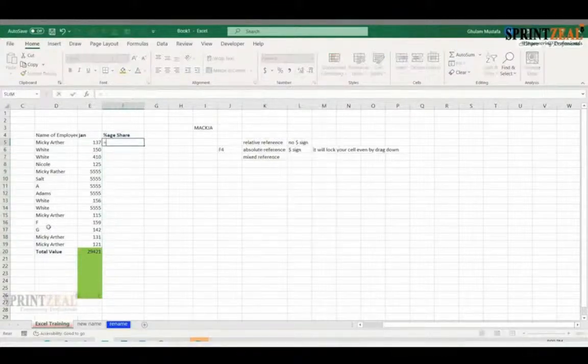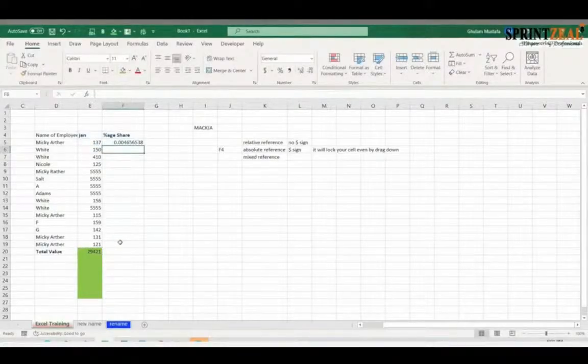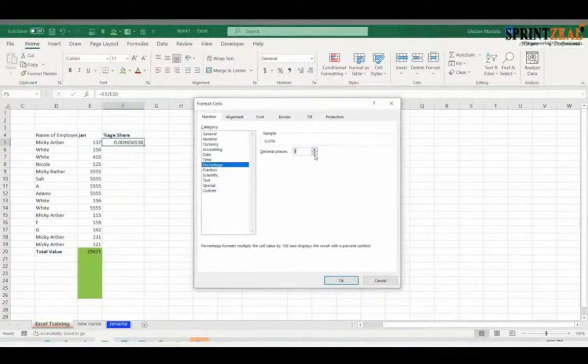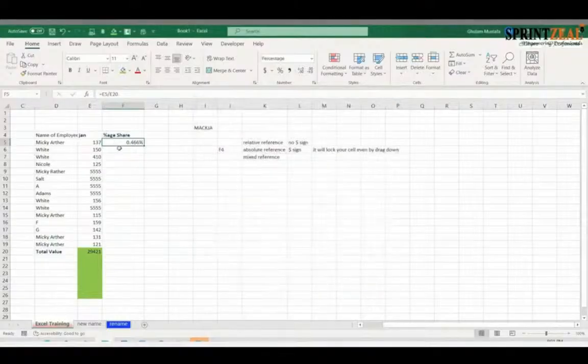So first you're going to hit equal, and then E5, divide, E20, and then hit enter. And then if you want to change it to percentage, you could do Control 1, and then go to number, percentage, and then change how many decimal places you want there, and then hit OK.